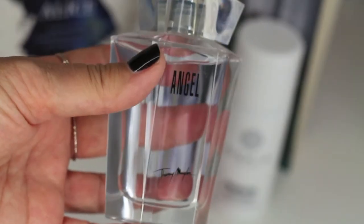My last beauty favorite is Angel by Thierry Mugler — a fragrance favorite on and off for many years. I discovered it when I first started working in a department store; the Este Lauder counter I worked on was directly opposite the Thierry Mugler and Angel counter. As you do, you'd have the store to yourself first thing in the morning and go around trying the makeup and spraying the fragrances — and I just loved this one. It's a very heavy, strong-scented fragrance. This is the refill bottle — you just decant it into your fragrance bottle using the little funnel provided.